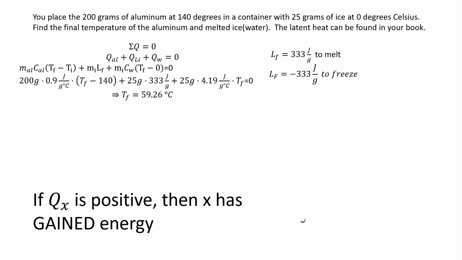Really, what I want you to take away from this is this. If Q is positive, then whatever heat you're talking about, that's gained energy. And I want you to take away this as a technique. I promise that writing everything on one side and equating to 0 is not just going to be useful for this category of problems, but all sorts of other problems that you'll encounter in physics. It's often much easier to set it up this way than it is to try and balance things on either side of the equation. Okay, hopefully this has been more helpful than confusing.